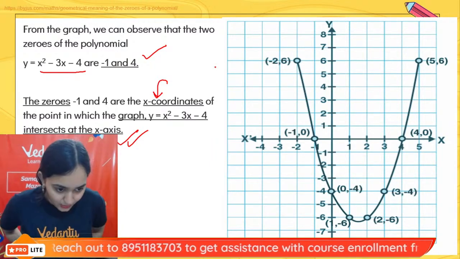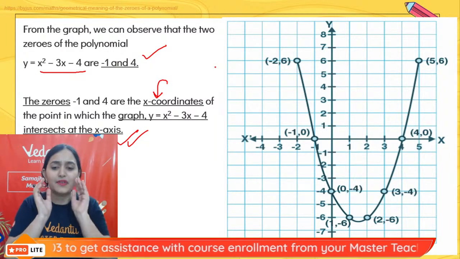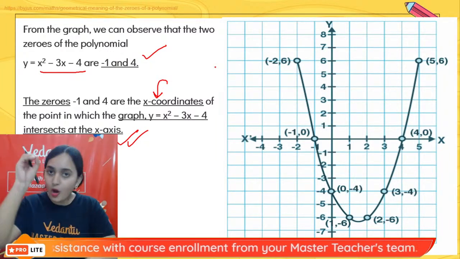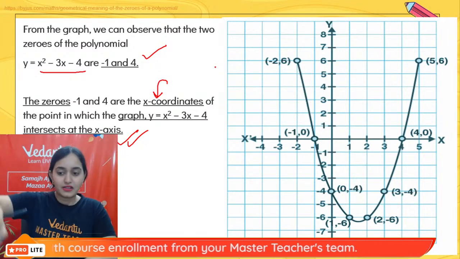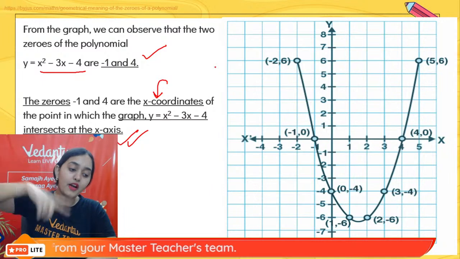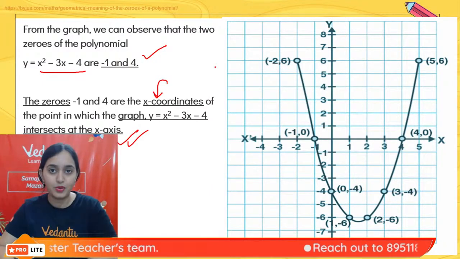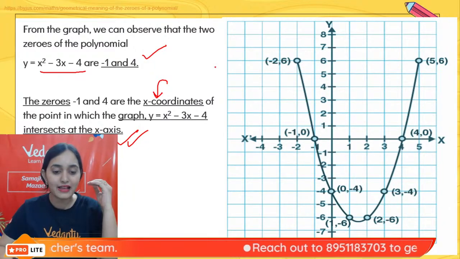Right? Chalo. So the zeros of this are -1 and 4. Michelle, it is very simple. Once you plot the points, now you join the points. When you join the points, a U shape will be formed. Upward U or downward U. Okay. So this upward U or downward U is a parabola. That is a curved graph called a parabola.